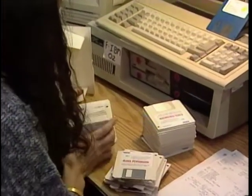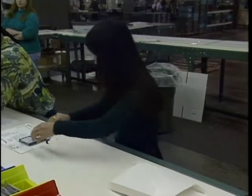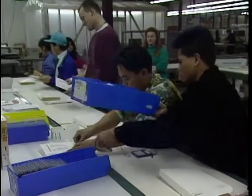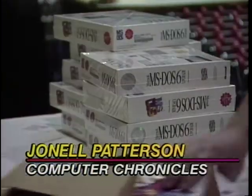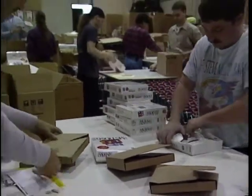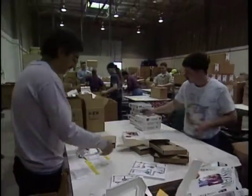One huge environmental problem related to computers is the discarding of old floppy disks. We found two companies in the Seattle area that are recycling old floppies. There are currently more floppy disks in the world than people. When a software company releases an upgraded version, they don't want the old version on the retail shelf. It turned out some people were shredding it, some were burning it, it was being thrown into landfills and run over with bulldozers. Their key issue is to protect the intellectual property by removing the outdated material so it doesn't compete with the new product.